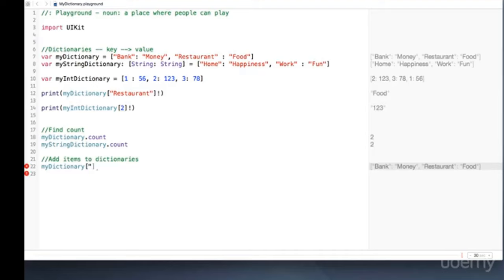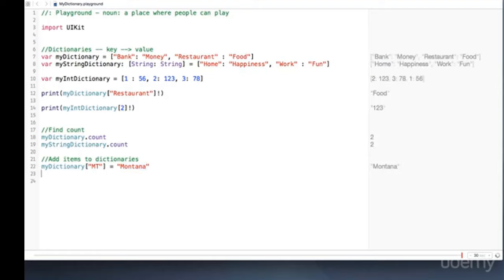In this case, for instance, MT, equals Montana. Montana is one of the states in the United States of America. So now we are adding to my dictionary an MT key, and we're associating this MT key with Montana.